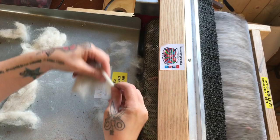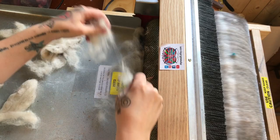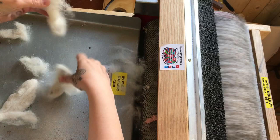I'm speeding up the process a little bit. So those are from a Samoyed dog, and those chunks come from the dog brush.